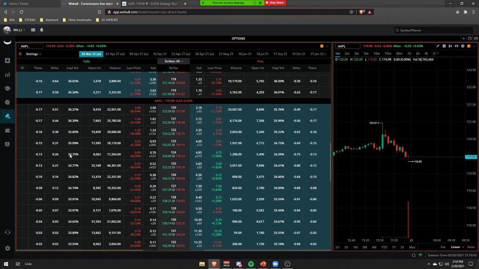If we're looking at this, we start looking at our theta. So we have a $12 theta, with a $21 delta. So every dollar move, if this moves up $1, we already cover our theta. So your risk to reward here is pretty significant. So this right here would be a good place. So 125 has the highest OI, highest volume. The theta is not bad, and the delta is good.